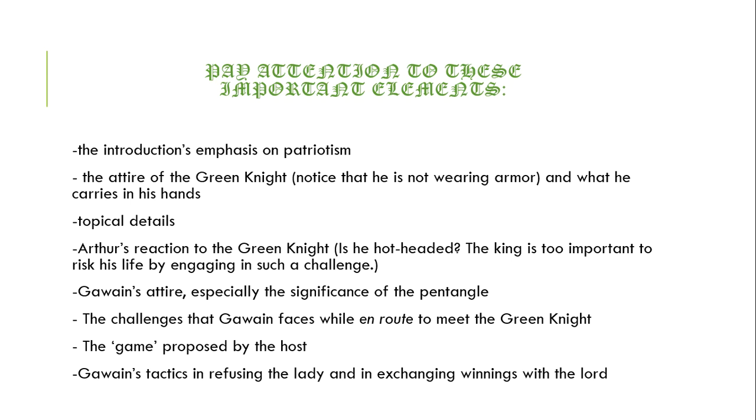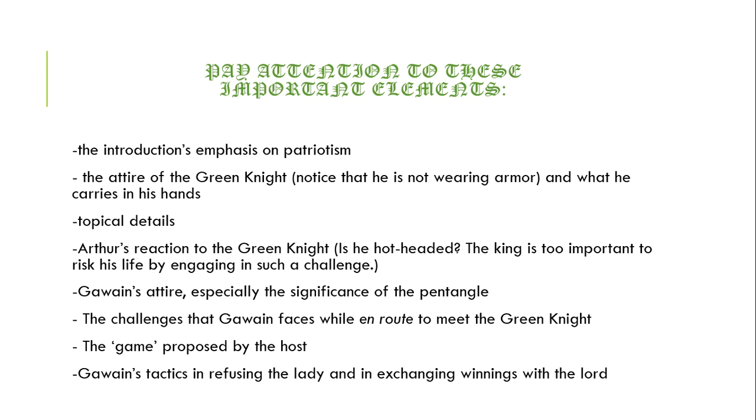Notice the topical details. Notice the descriptions of armor. The audience would have loved to read about embroidery work and ornate castles. And another thing, keep in mind, Arthurian romance is always anachronistic. So this 14th century writer is putting the Green Knight in 14th century armor. He is describing a 14th century castle.